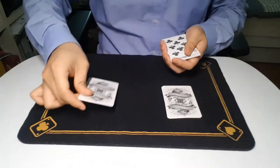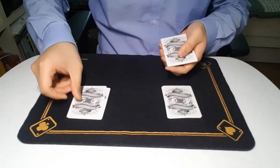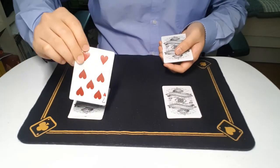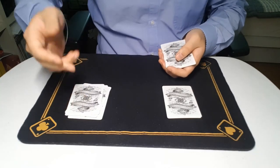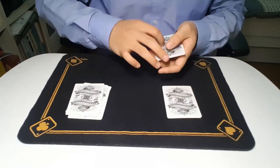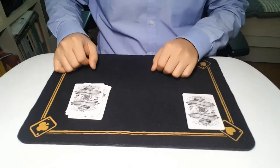I'm gonna place a red card right there. I'm gonna place my black card on top of the red card. And I'm gonna place the red card once again on the top, and I'm gonna place another alternate black card on top. I'm gonna place the rest on the top, just like so.